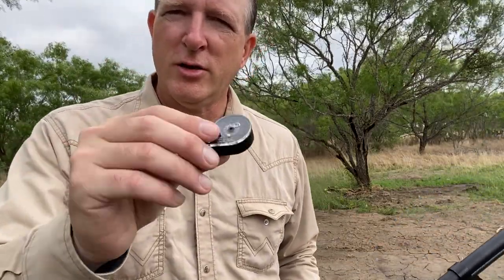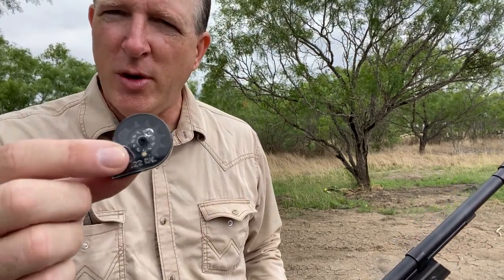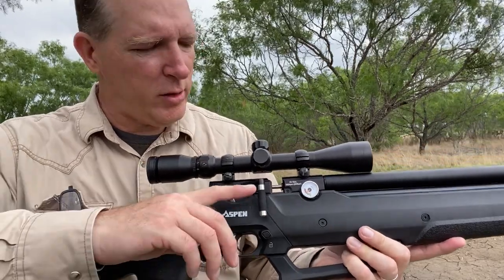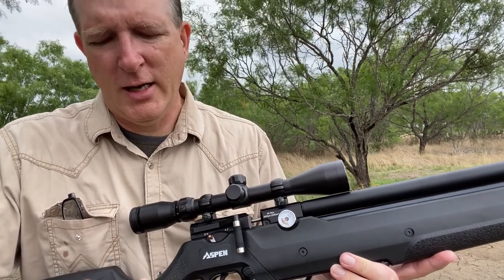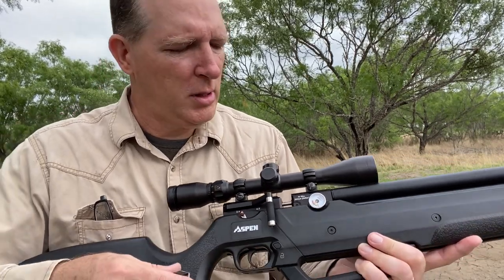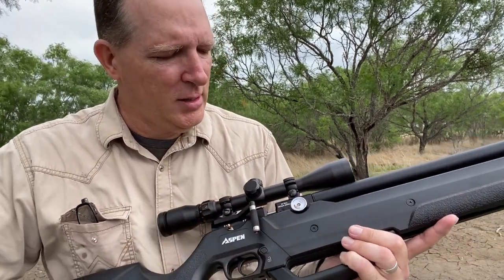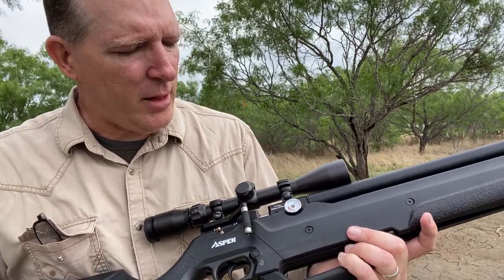So here you can see that there's a magazine that comes with the gun. There's actually two magazines, and you fill these up. It holds 10 rounds, and it's really awesome. This is another awesome thing about this gun, that you can take multiple shots without having to pump. You want to be careful because you don't want to go too low on the pressure, because then it will affect the accuracy and speed. But I could take 3 or 4 shots with no problem. You just have more pumping to do once you have to get it back up to the green-red area to equalize the pressure.